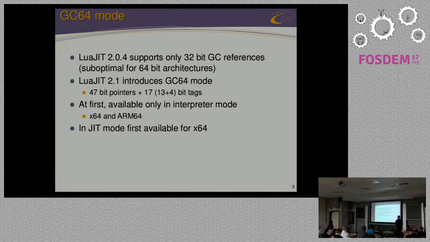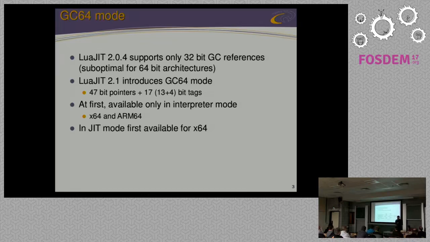At first, this GC64 mode was implemented only for the interpreter mode of the x64 and ARM64 platforms. Not long after that, the first JIT port of that mode became available, and that was for the x64 platform. Basically, we used that as a reference in our work for the other two.